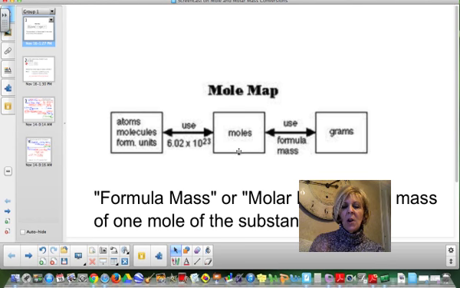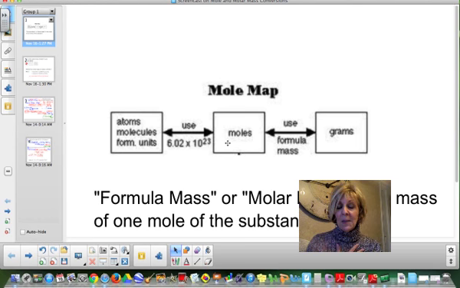So before we get started in how to calculate molar mass, I just want to show you this thing called a mole map. Some chemistry teachers like to use this because it gives you a visualization of what some of these problems are. For example, if you were given a problem that said, you have 5 times 10 to the 23 atoms of copper, how many moles is that? Then you would use your factor labeling skills, your conversion skills, using Avogadro's number. 1 mole is equal to 6.02 times 10 to the 23, and you use that to convert the number of particles to moles.